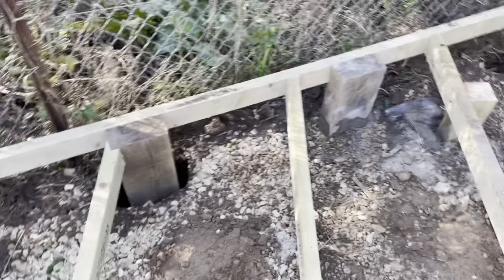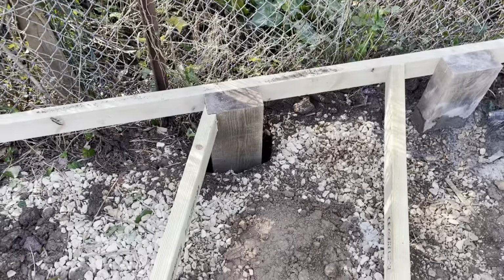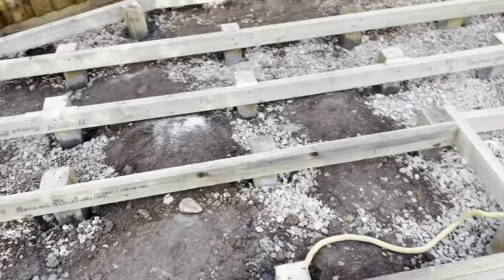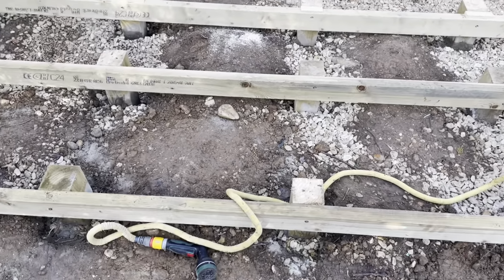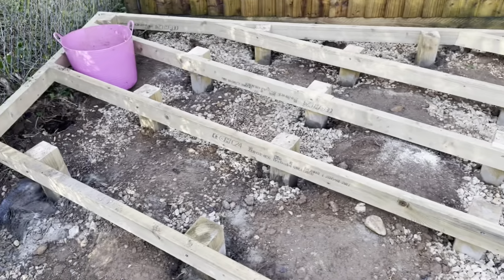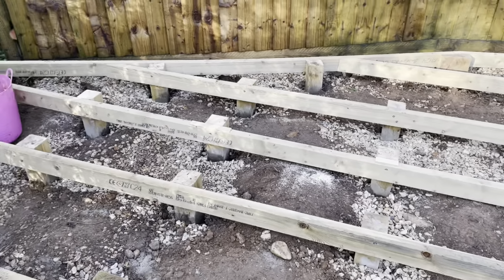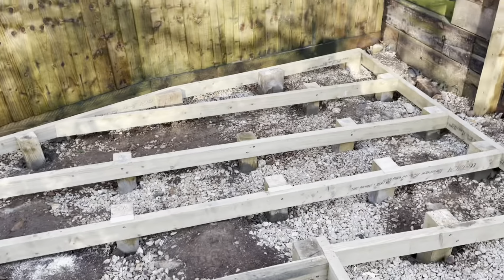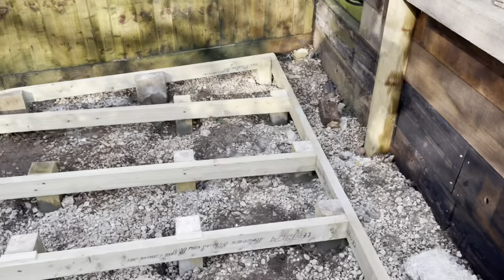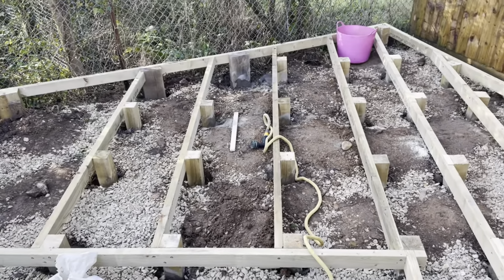So there's those oak sleepers that are forming part of the foundation. You could park a tank on here once it's finished. It's going to be that strong. So super pleased. Each of the posts go down about 12 inches into the ground and are concreted back up, so looking good. So that's what we've got to do, and then I'm going to put the noggins in. We'll be getting onto that today.